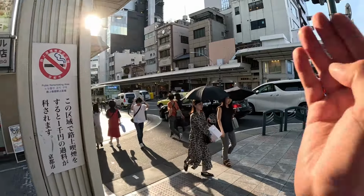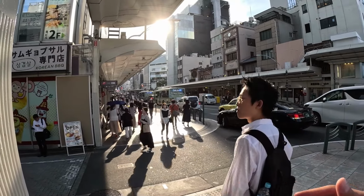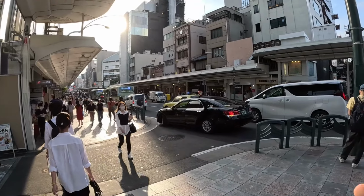So if we go to our left, this is where the main downtown area is and one of the main streets of Kyoto. We are going to save that for another video because right now I want to show you this beautiful village in Kyoto. It's like an old school Japanese village that has many beautiful things to see, like old traditional Japanese housing, which I love. And then also it has people wearing kimonos and it's about to be sunset in an hour or two. So I had to show you that first, and then we'll come back here and see more of the downtown area too.